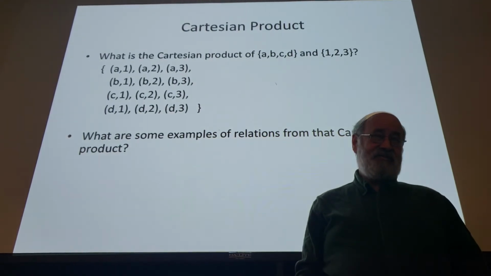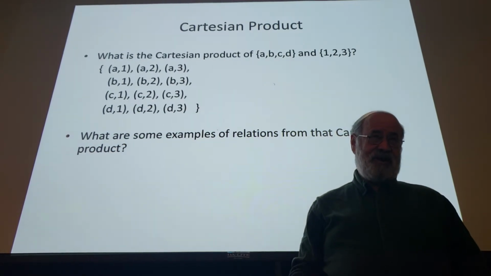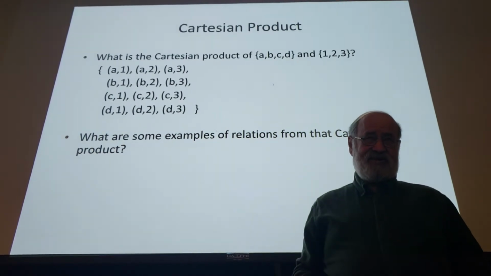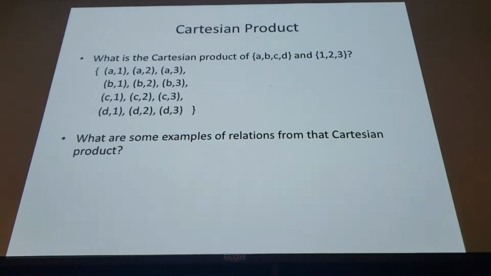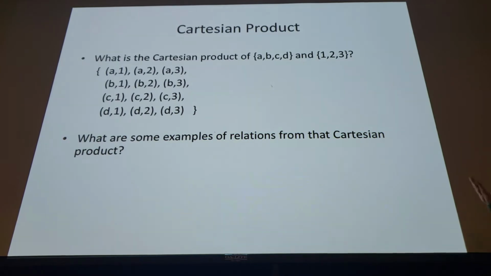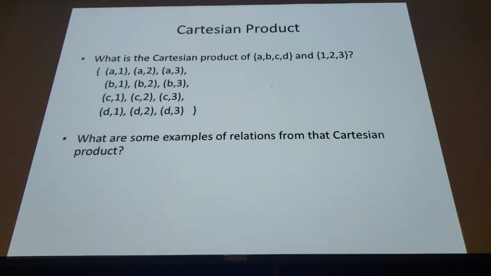For every single one of the values, it's either in or it's out. And any way of doing that, any subset where you have the first value being A, B, C, D, and the second value being 1, 2, 3, that's okay. Any subset of the set that's written there would be a legal relation where the domain of the first attribute is A, B, C, D, and the domain of the second attribute is 1, 2, 3.